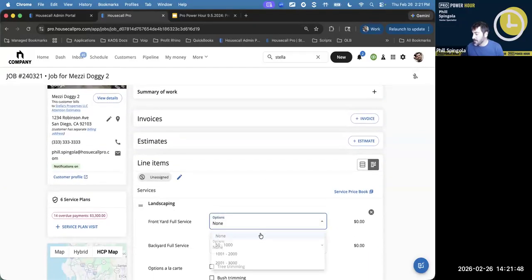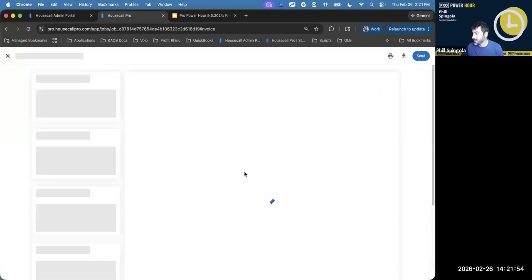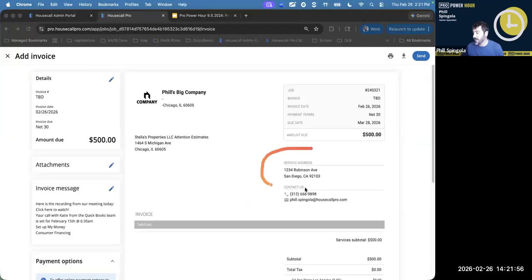And obviously, just quickly showing an example, if we go ahead and we're ready to send off an invoice, notice it's now showing the service address, so that's where we had to go to the child's location to fill this out. But we're going to go ahead and bill to Stella's Properties. So it's pretty straightforward. It's really just going down one of two paths: whether you want everything to just be in the property manager slash landlord's name, or if we want to set up the parent-child relationship, as I showed how we would do it when we are putting in a new customer.